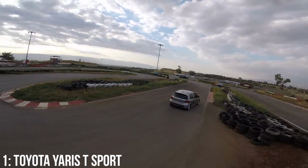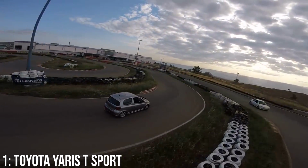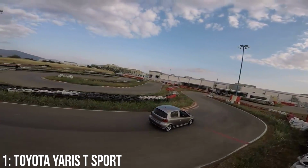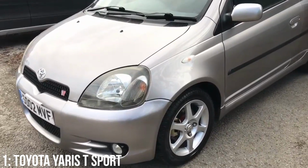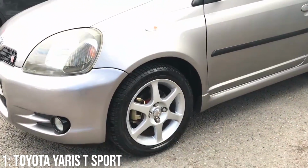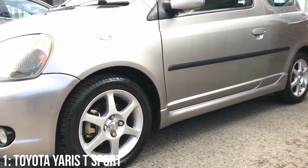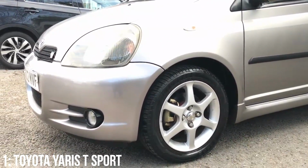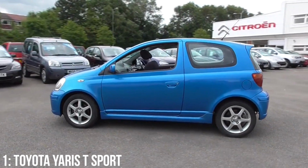The best thing about the T-Sport in my opinion is the fact that you get very decent performance and even better engine reliability. Owners forums are full of people saying the car is bomb proof and will go for well beyond 200,000 miles. Even the build quality appears pretty good, with the drop links being the main build issue I could find. Overall, a very good first car, and I know a few people have messaged me on Instagram to tell me that they've bought them as their first cars and they absolutely love them. I must say they are super cool little cars and well worth the top spot on this list thanks to their cheap insurance.